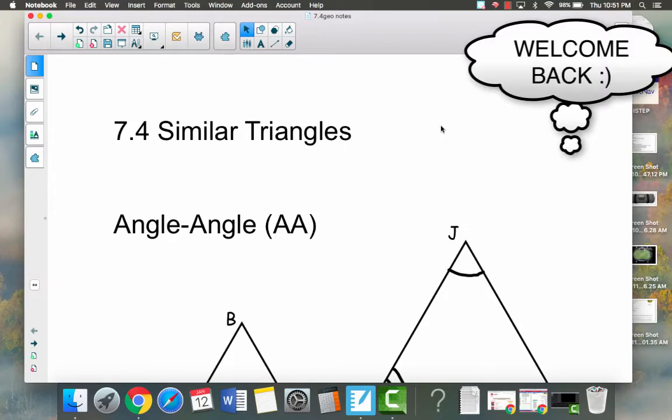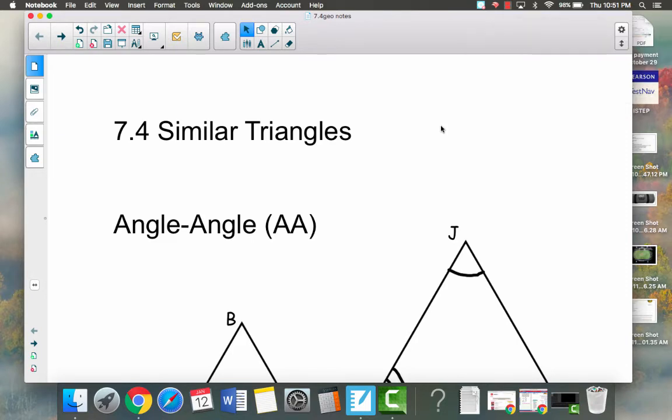Hey everybody! Today we're going to be talking about similar triangles. So very similar ideas that were in the last section. Now we're going to focus specifically on triangles, and basically what we're going to talk about are three different versions of ways that we can prove triangles are similar other than just solely relying on all the sides being proportionate.